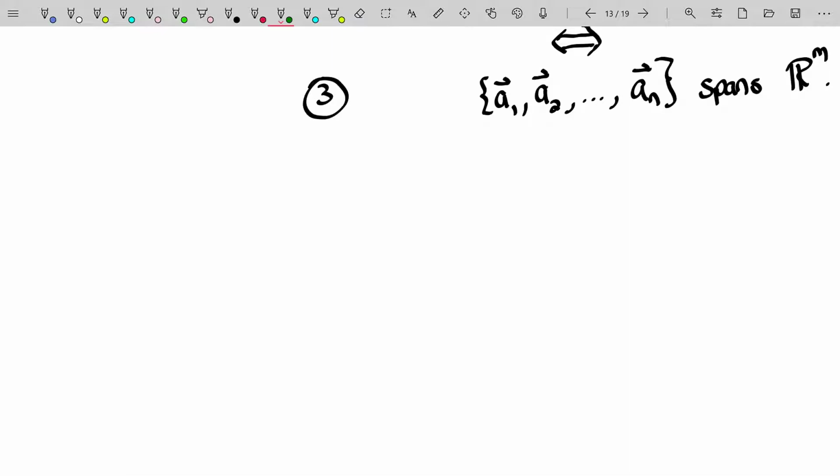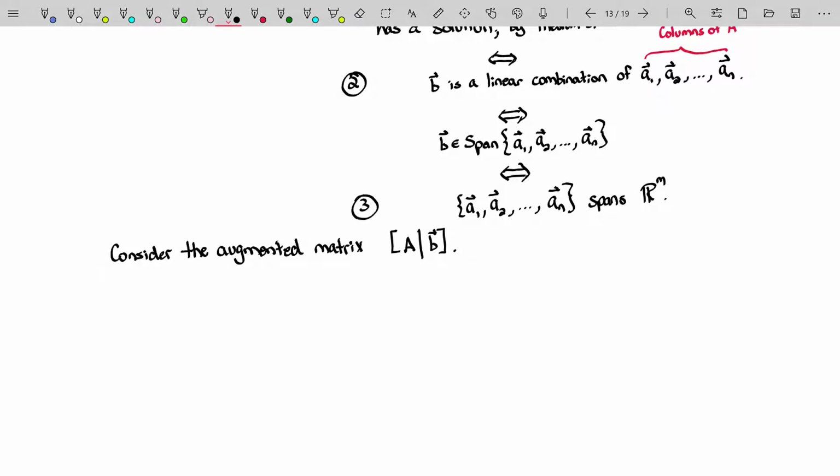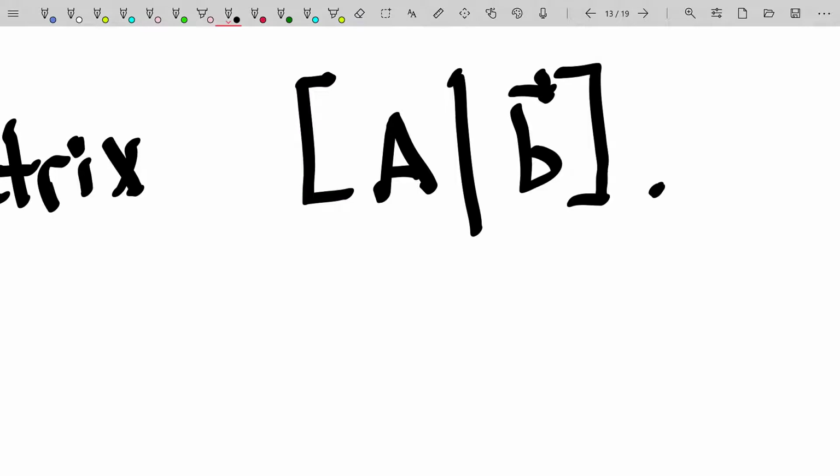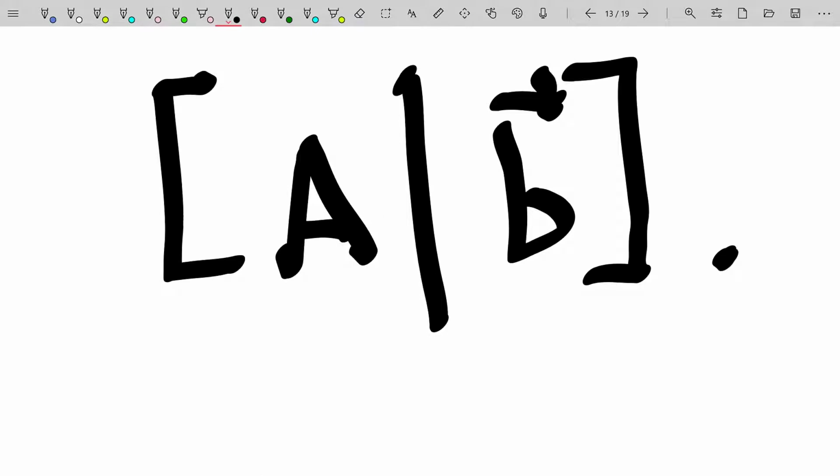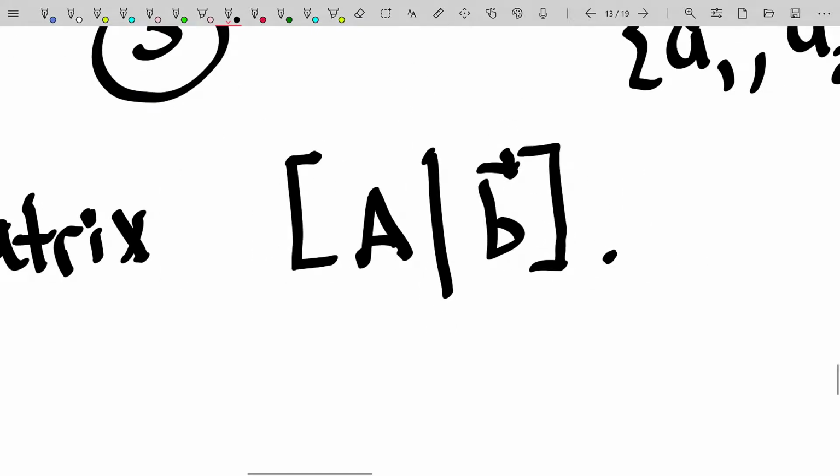The way we're going to do this is we are going to build an augmented matrix with the coefficient matrix A and the augmentation vector b. Now, we know that we can always get an augmented system, or even a coefficient matrix, into echelon form via row operations. We also know that the solution to the underlying linear system associated with Ax = b is not going to change when we do elementary row operations. So, using elementary row operations, we are going to say this can be reduced to the echelon form.